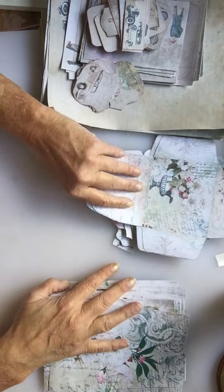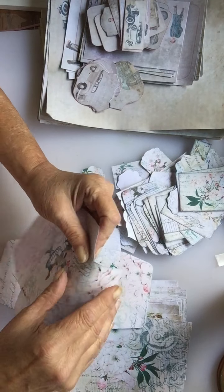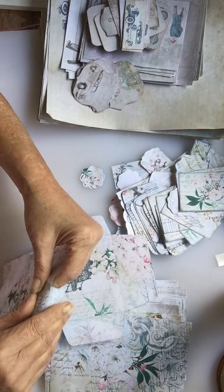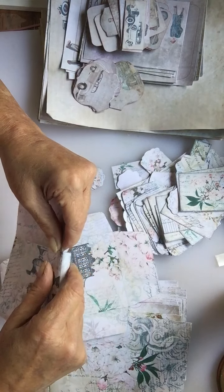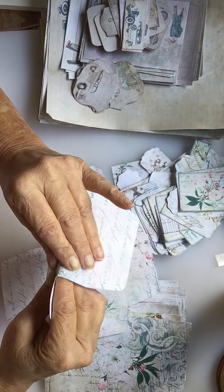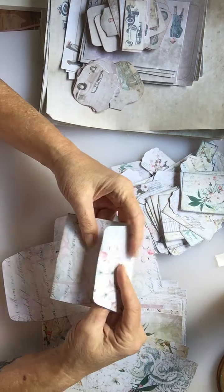Okay. So I've decided on, and then I cut out these envelope pieces from this kit. So these will be made into envelopes. So these will be folded up and there are lines that show you where they're supposed to be folded. I will kind of follow those lines like that. This is the prettiest paper, I tell you. Okay, so this is how this will look when it's all done.